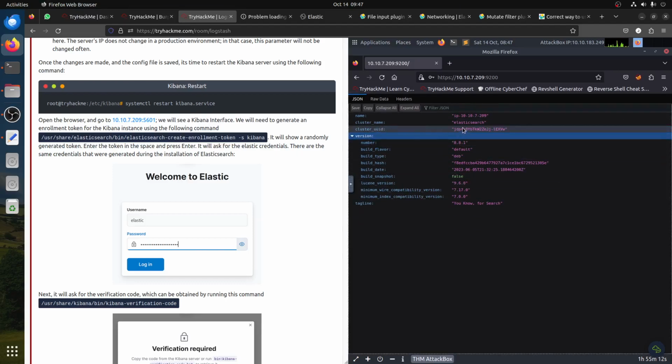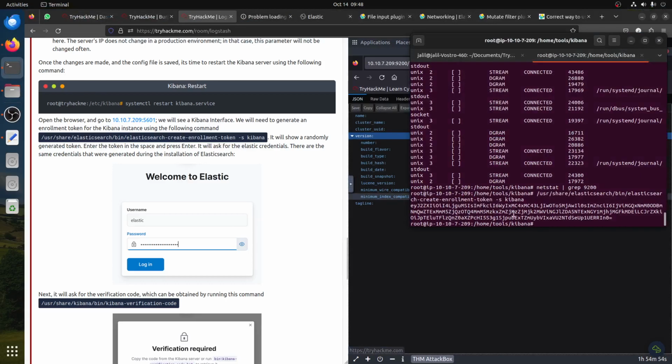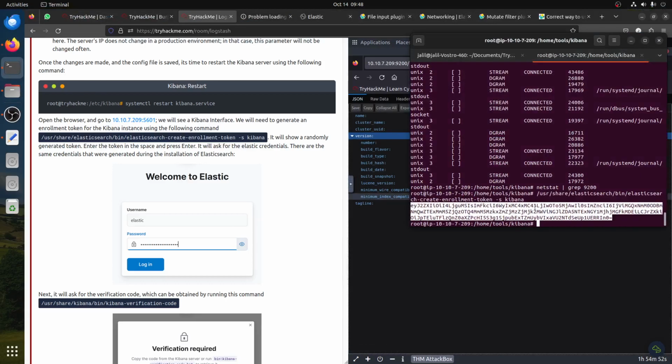It said cluster name Elasticsearch, 8.8.1, tagline You Know, for Search. Okay, let's forget that and let's see what we have here.